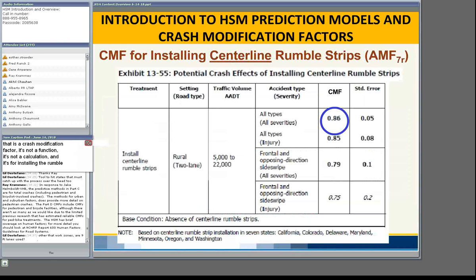Now briefly, we're going to look at the safety performance functions and crash modification factors in intersections that have safety performance functions. The first one is a three-legged stop-controlled intersection, which is a 3ST. Second is a four-legged intersection, and they're all very similar.